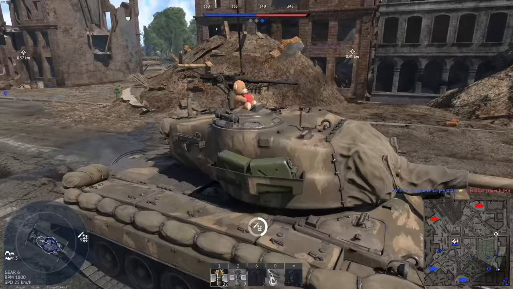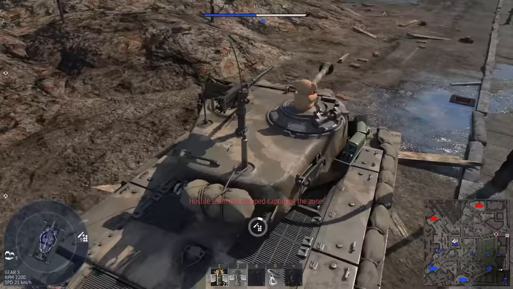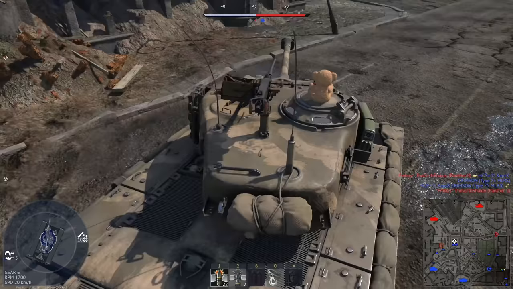How come you're not rocking him? Is it Commander Teddy or Comrade Teddy? It's Commander Teddy. He's always sitting on top of the commander's hatch. And he just inspires people. Like, whenever I knock people out and they see his heart, it's like, I'm giving you love, even though I just destroyed you.